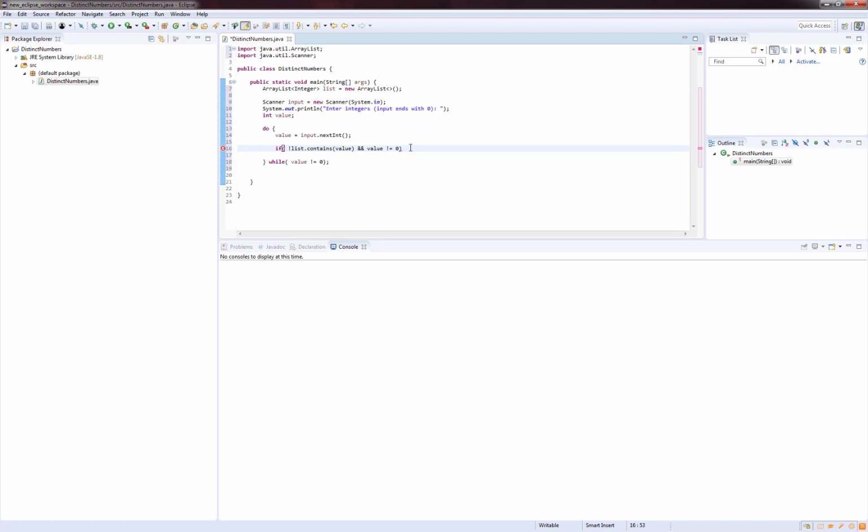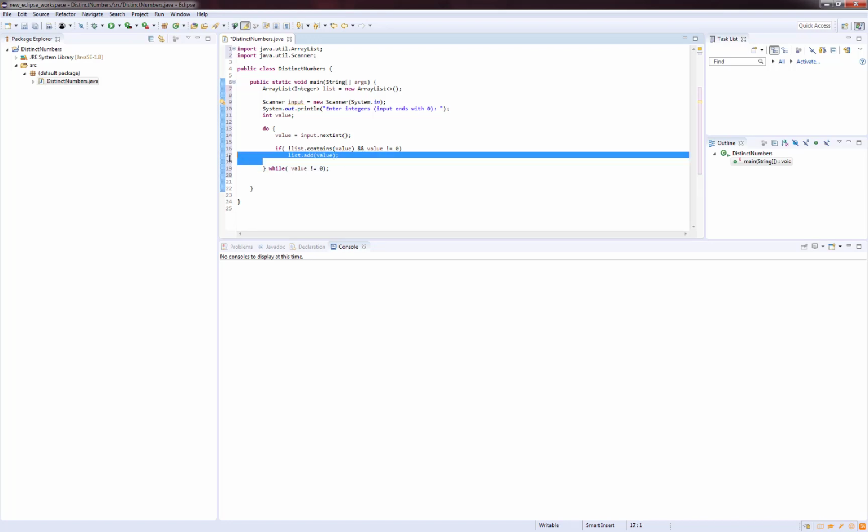So if both of those conditions are met, then it's safe to add this new value to our list, and we do that by simply saying list.add and passing the value as an argument. And that then completes what we do on every iteration of the for loop, provided the if statement passes.